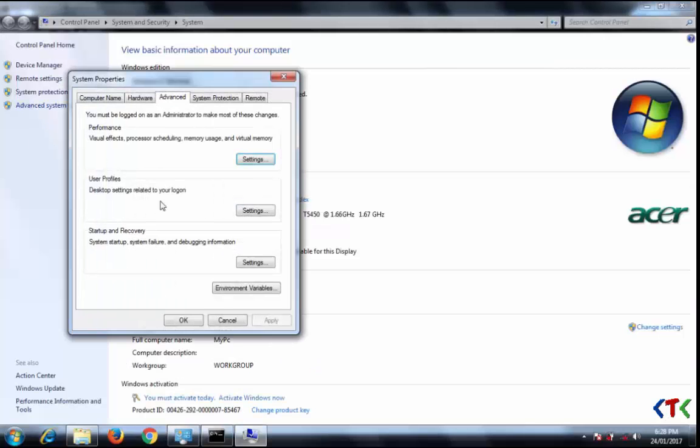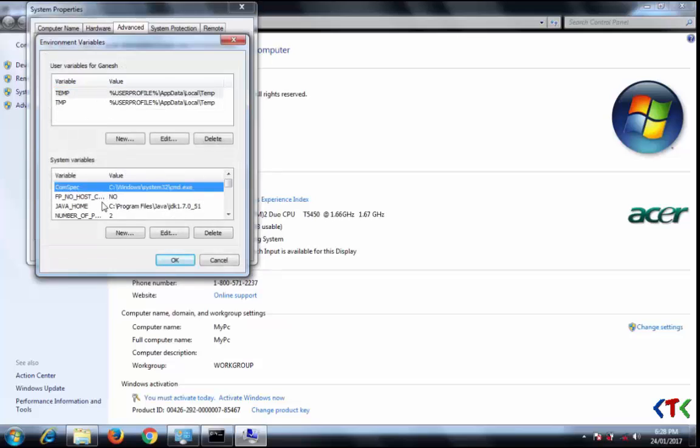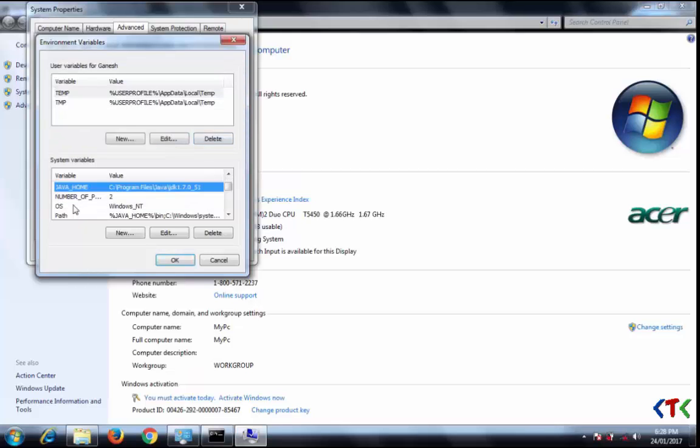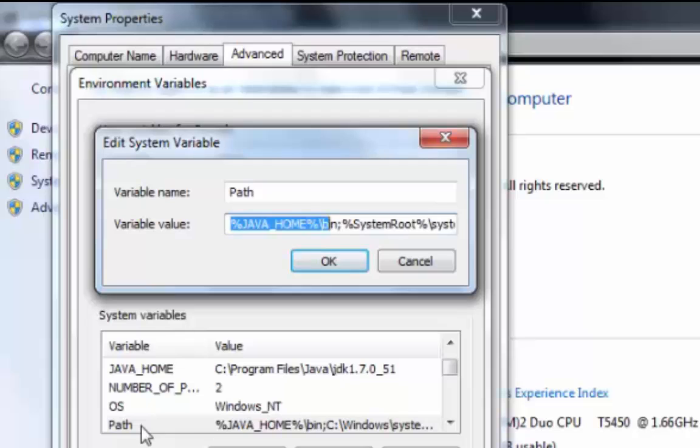And one thing you need to keep in mind, in the path variable, if you cut this and paste it at the end of this address, then the operating system will take the value of this directory's java.exe, because it takes the leftmost variable's value.